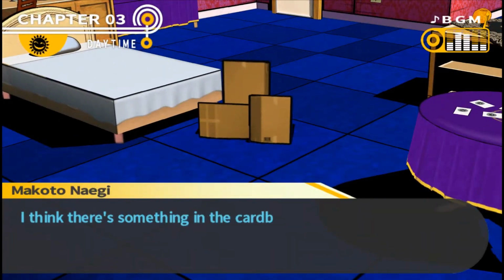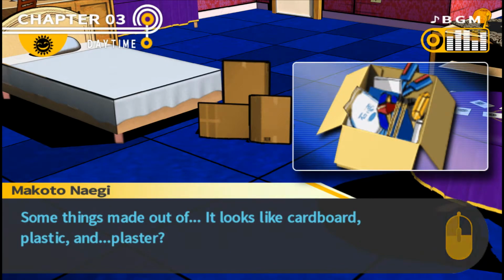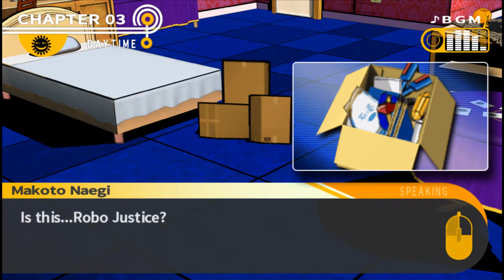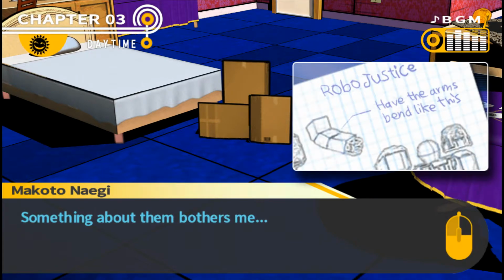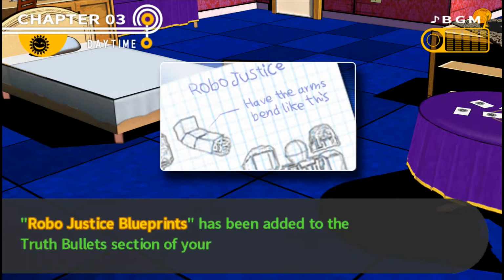What's this? I think there's something in the cardboard box. It's blueprints for something, and some things made out of... it looks like cardboard, plastic, and plaster? Is this Robo Justice? And it's in HIRO's room. But wait, these blueprints. Something about them bothers me. The writing is different to HIRO's writing. Whose handwriting is that? Robo Justice blueprints has been added.